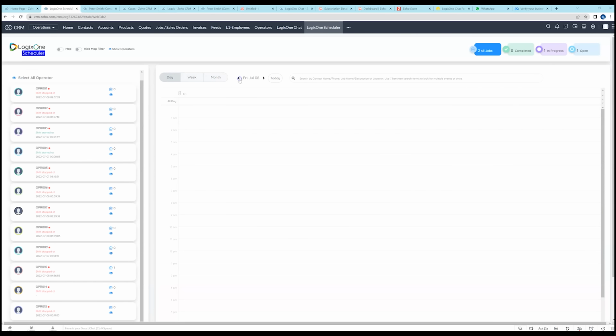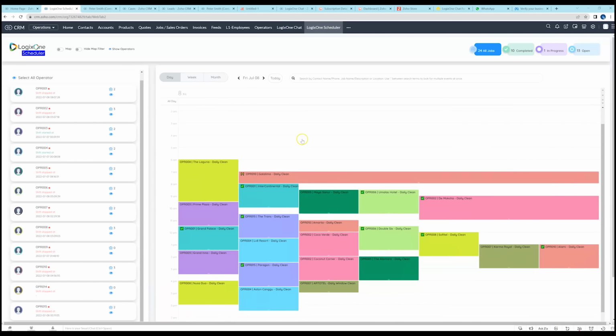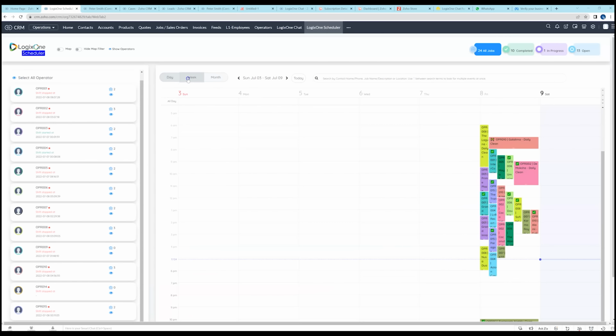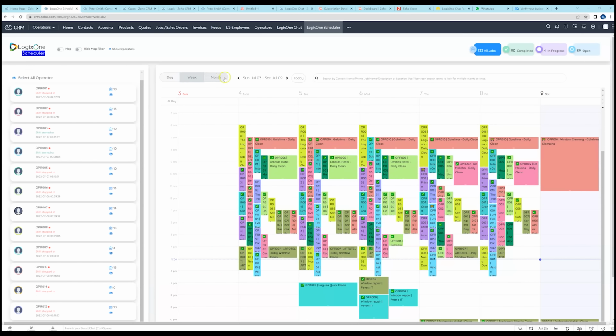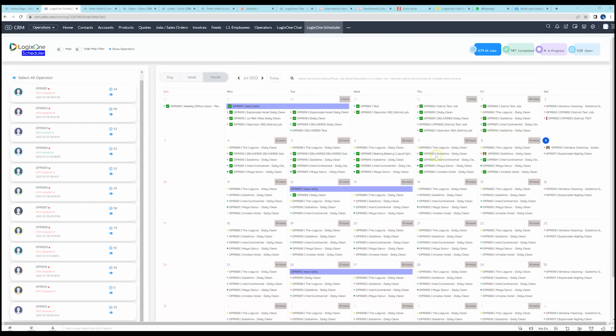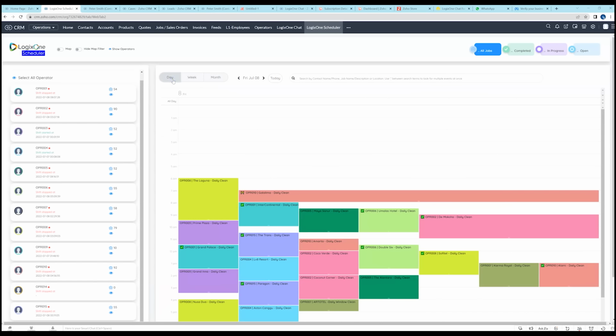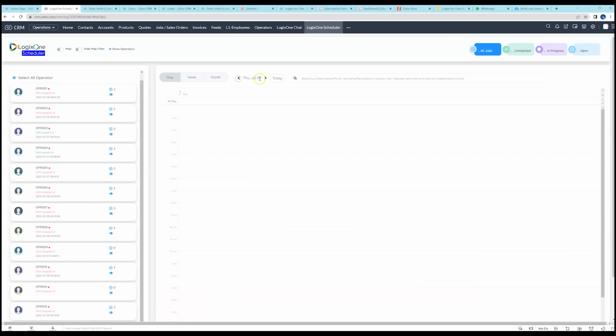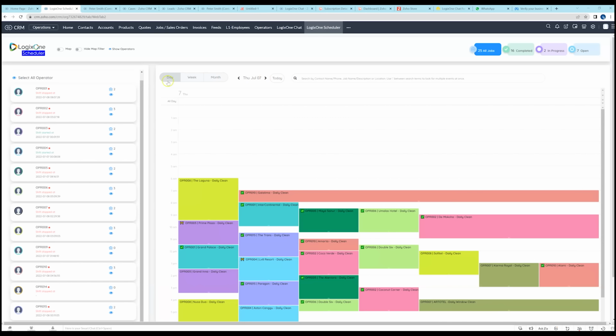Selecting the day, if we go back to yesterday, we can see a few more. By week or by month, you can see all of the jobs here. I'll just go back to the day view for Friday, and then looking across the top, we've got our date selector, so we can move between days. Given that we're in the day section, we can then search here for basically anything.